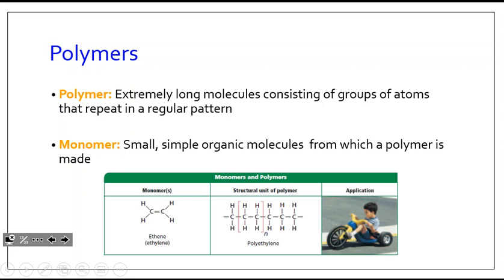So here's another example showing you ethene to make polyethylene, which is the basic regular plastic out there. Okay, so that's another example here. You see the monomer with double bond right here and you see that it's a repeating subunit of just C's and H's that create the plastic material.